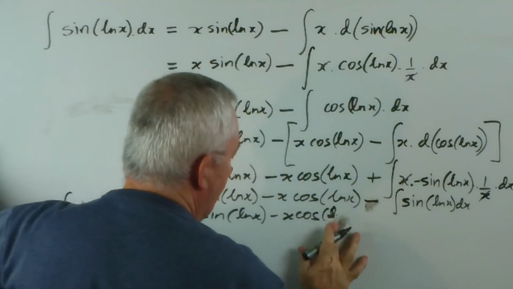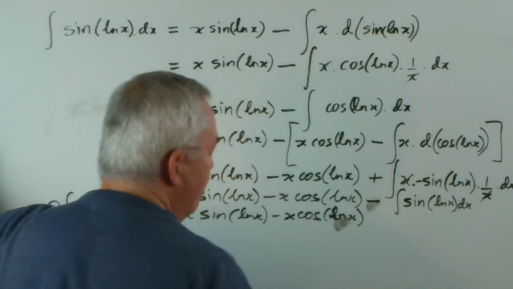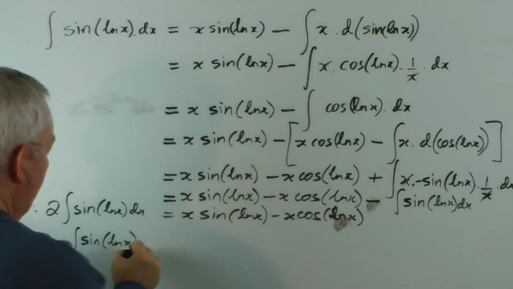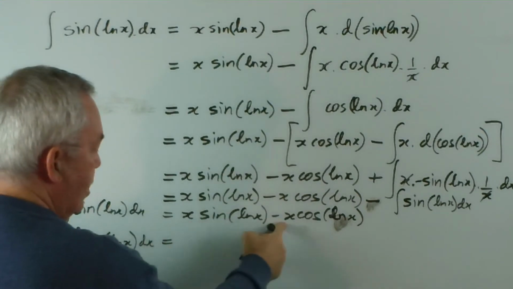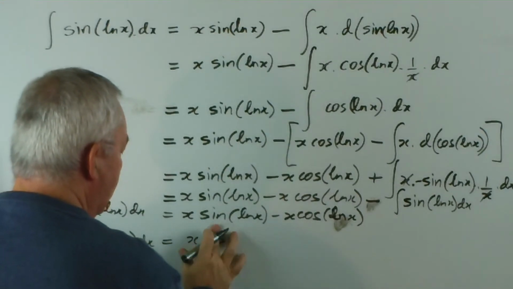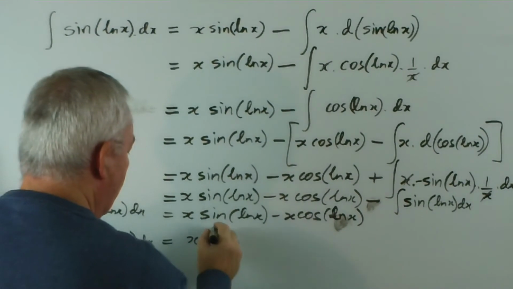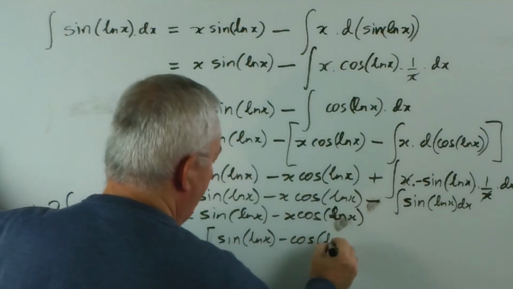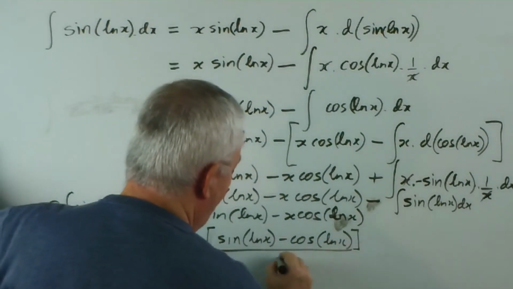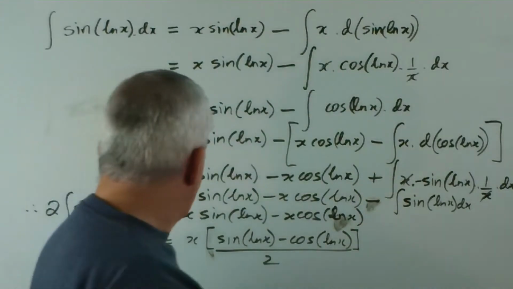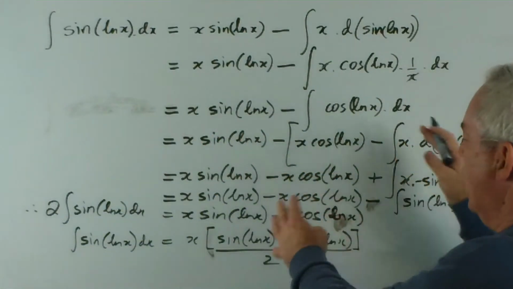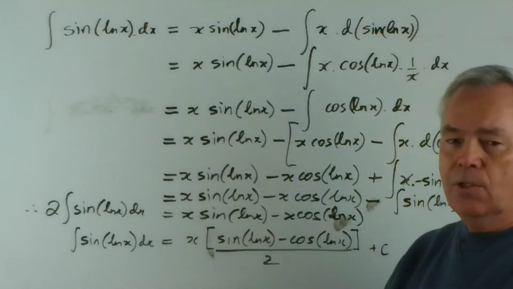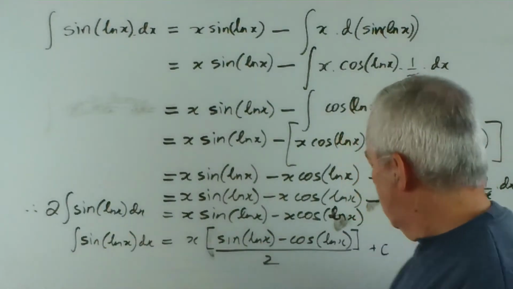Whoops. Trying to rush here. And therefore dividing by 2, the integral we're after, I'll take x out as a common factor. Actually, I should use a bracket. That's done. We have constants spill out of this, so there should be a constant, of course, but I'm more interested in getting the functions right at this point in time. And of course, if you had limits, this constant wouldn't be a problem.